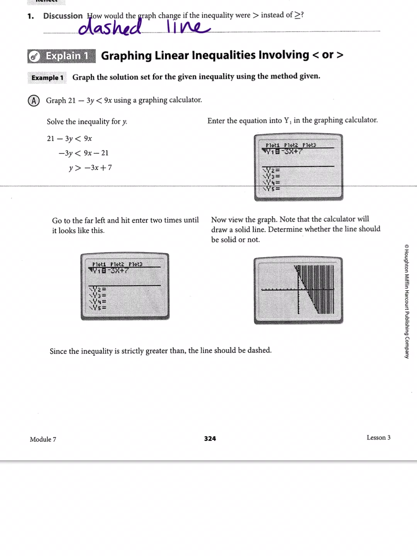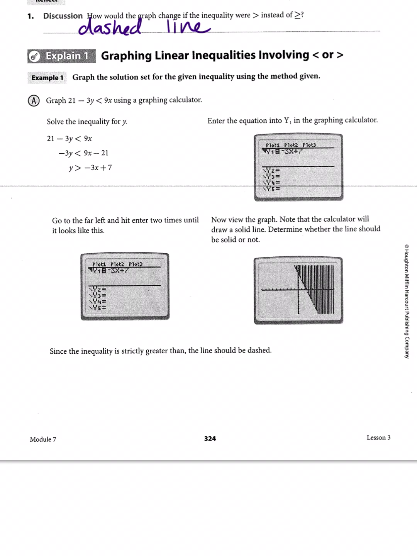Then it says enter the equation into y1 on the graphing calculator. If you're using one of those apps I recommend, or the TI-84 from Texas Instruments, the y equals button is that top left button on the calculator. And it's going to pull up that window like you see on the right. And it says enter the equation. So you're going to enter that in the top line of the y1 section. If you are trying to get the variable x, it's right next to the alpha button on the left side.